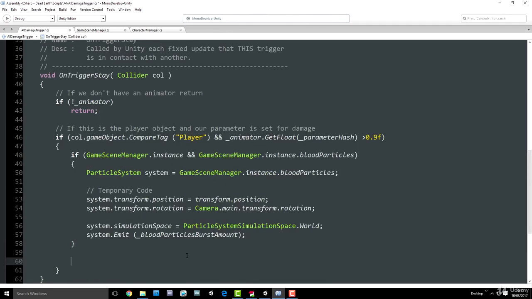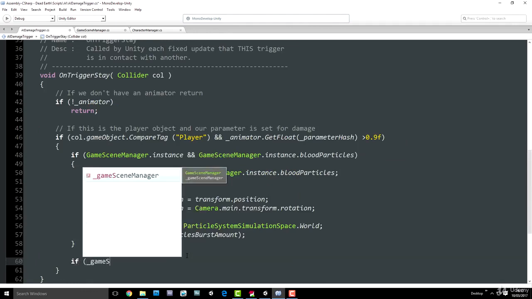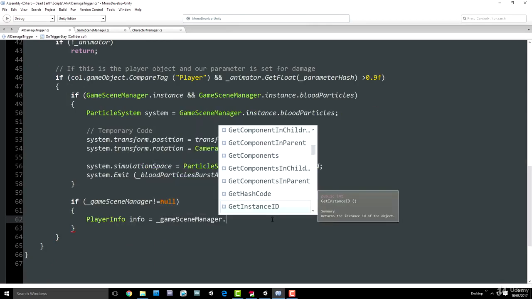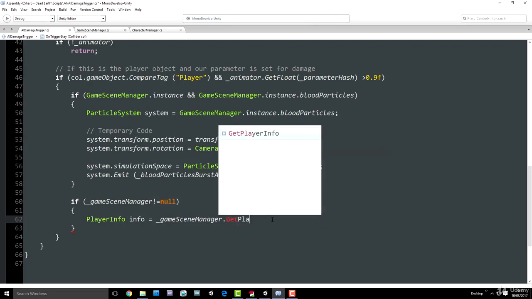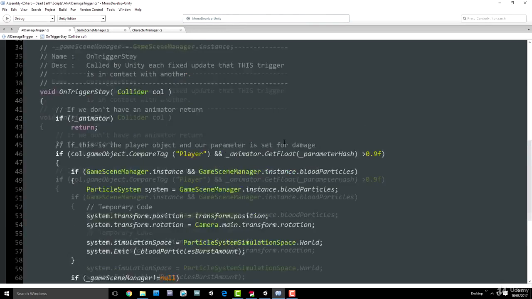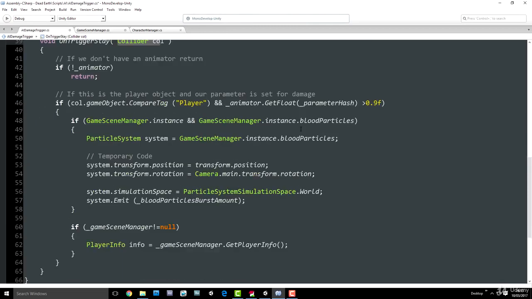And then down in our on trigger stay function we will say if game scene manager is not null, well then we will try and get the player info that matches this collider's ID. So we will say player info equals game scene manager dot, and then of course we've got that get player info function that we just implemented, and for that we just pass in the collider that was passed in to this function.